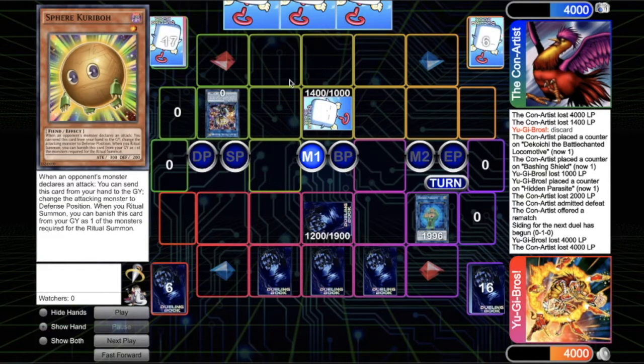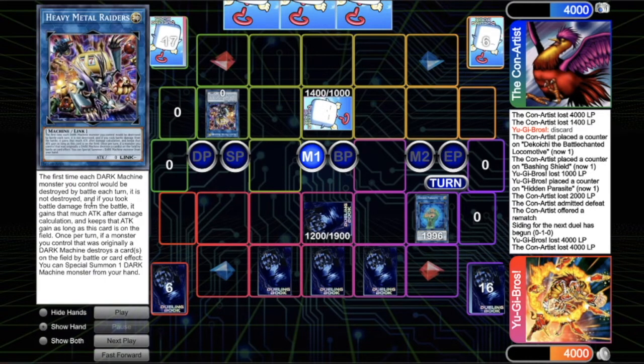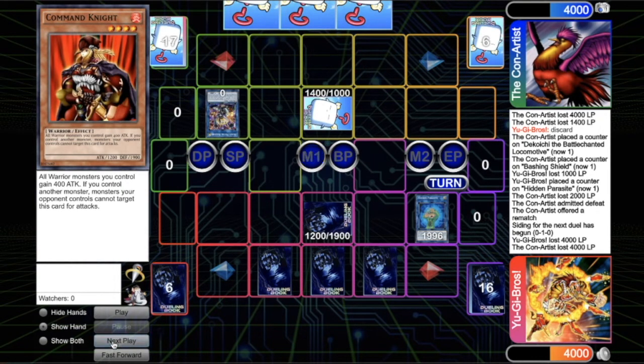But also, if you keep it in your hand, and they try to swing in with one monster, and nothing happens, and that monster gains the attack, and then the bigger monster swings to try to kill it, we have the Sphere to screw that play up for them. So it's a really nice disruption tactic. They're going to set Dekoichi and pass.